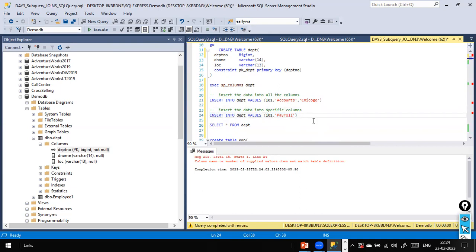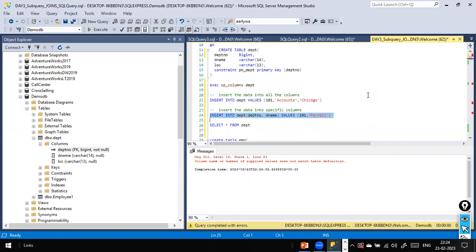It fails. But I wanted to store the values only in these two columns, as I don't know which location this department is going to be in. Okay. So in that case, I want to insert the values only in these two columns. But when I use this syntax, this command, it is not allowing me to insert because it expects me to enter the value for the location also. So how do I do that? For that, next to the table name, you need to specify the column names, depart number and D name. What we are saying is these two values you insert only in these two columns respectively.